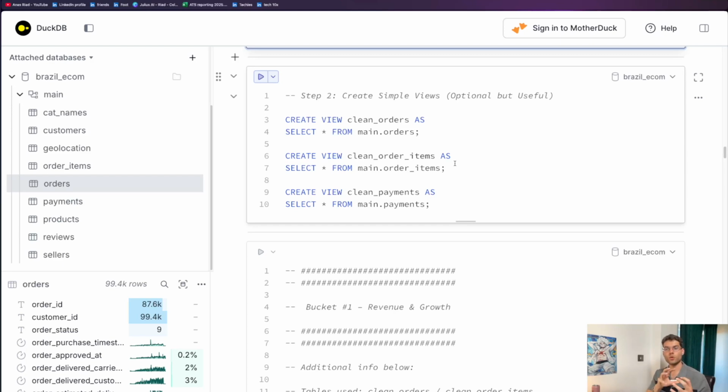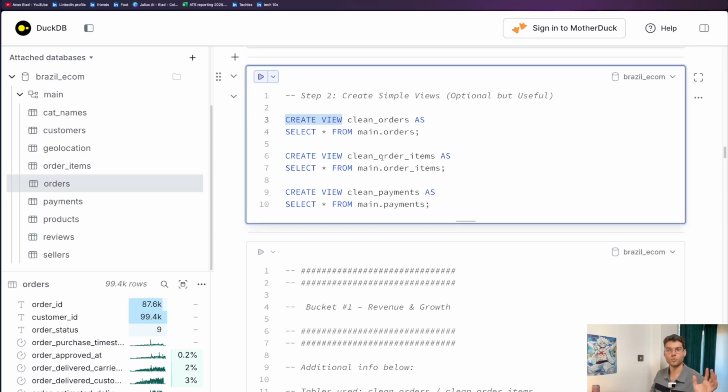But usually when we query, we're not affecting the main table, we're just querying from it. So everything that we do doesn't affect the main table, but it's just a good way to approach things, especially if you know that there will be some alterations or that you want to capture a specific snapshot of the data in a specific time and reuse it for whatever purpose. So if we run this one here, it's easy, just put create view, you give it a name, and then from where? From orders. So basically we select everything from orders and we put it inside a view called clean_orders.